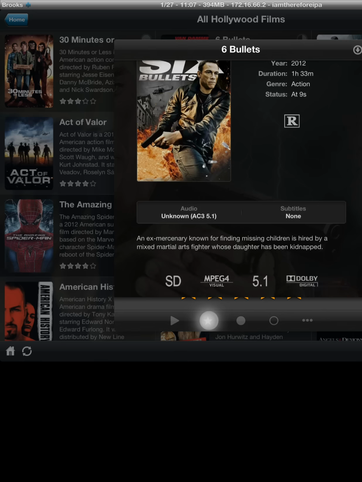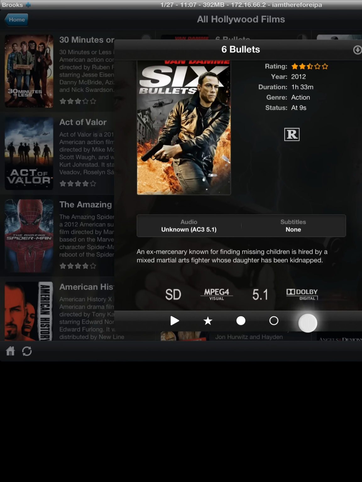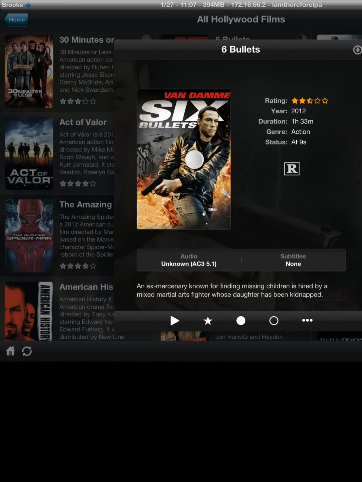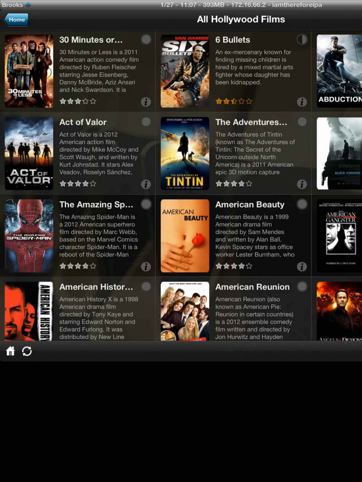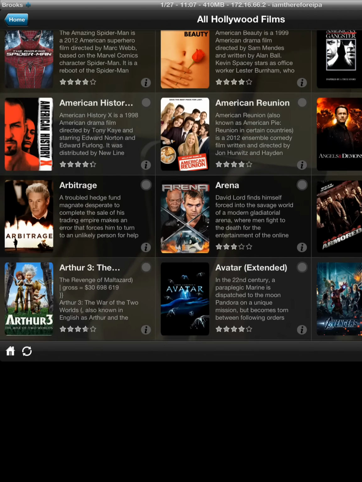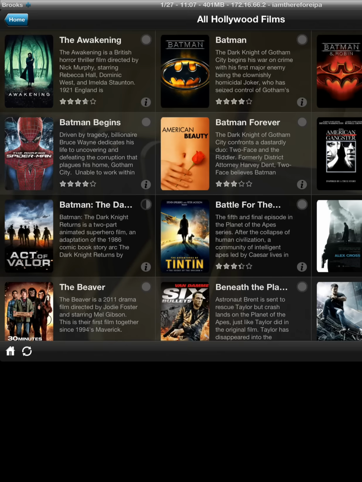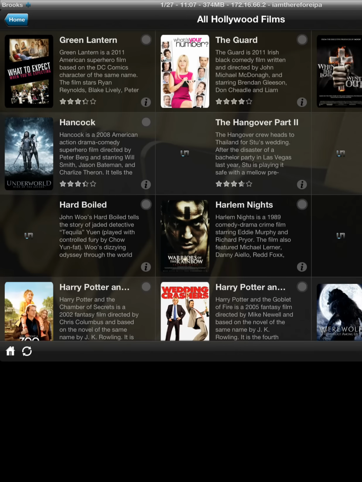I can set my own ratings for the movie, and again I have all the media information. But you see it has the album or the movie art, so pretty neat. There are no theme songs or anything like that for the movie. You don't have the soundtrack or anything like that. You do have the letters. You can scroll down and find your movies quickly.